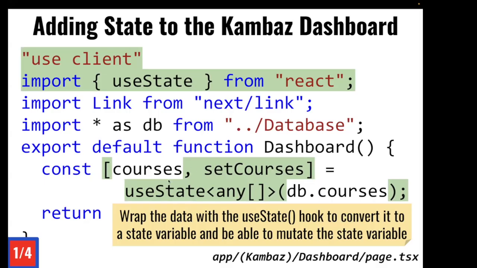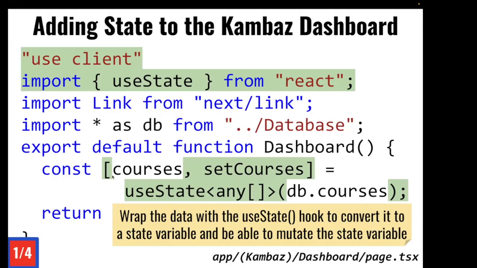Otherwise, it doesn't reflect the changes to regular variables. It doesn't reflect them to the user interface. But if we convert it into a state variable like this using the useState hook, then we would be able to manipulate, make changes to those variables through a mutator, or setter function provided by the useState hook. And those changes then would definitely be reflected in the user interface, right?